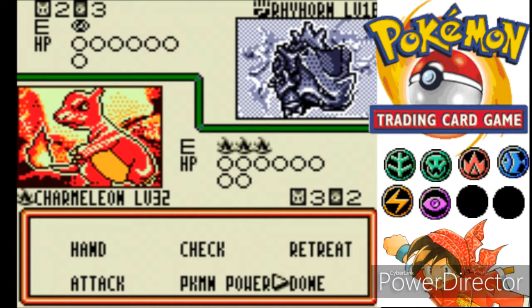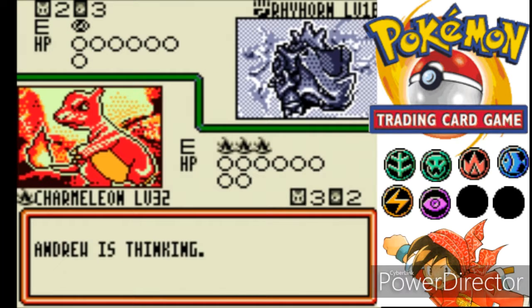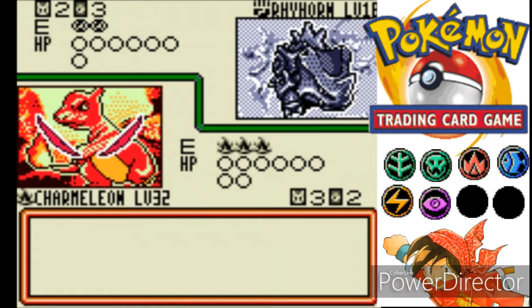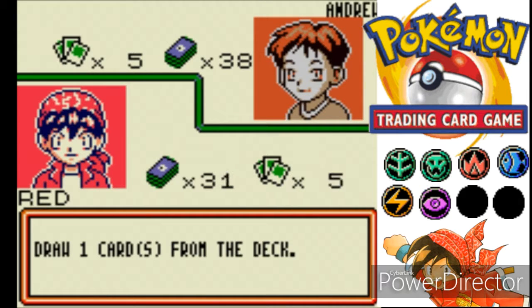At least this time we can just make him waste a turn here. Let's take energy to Rhyhorn. Go for Leer again. Go for Tails, man. Tails. Ah, dang it, the heads. I hate it so much. But who cares? I'm still basically good here. I can just have my fun day.